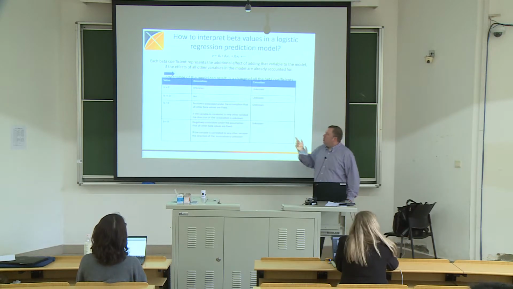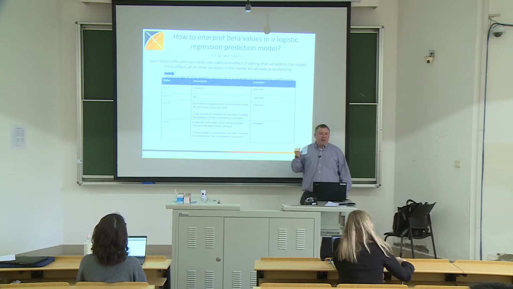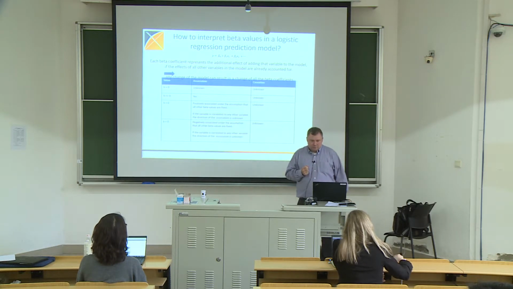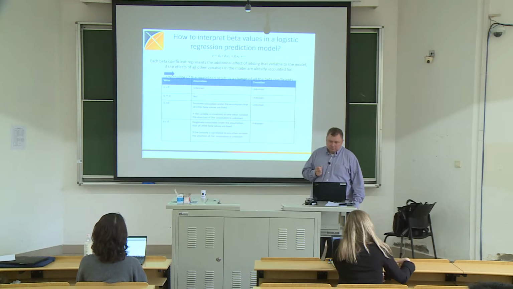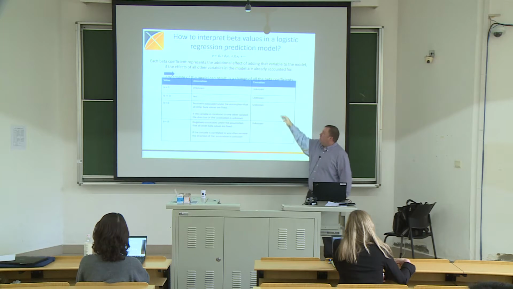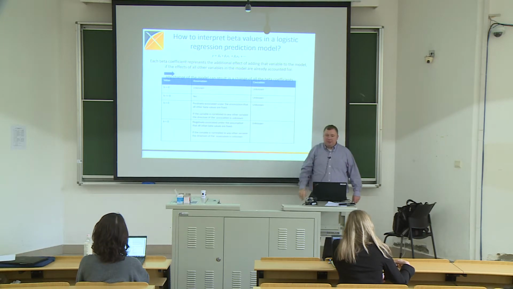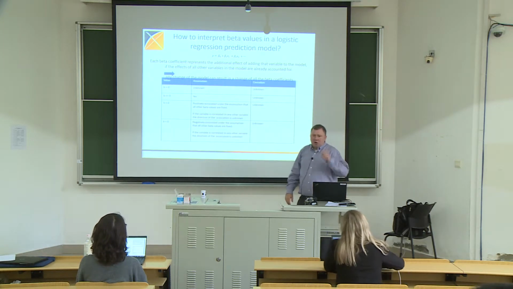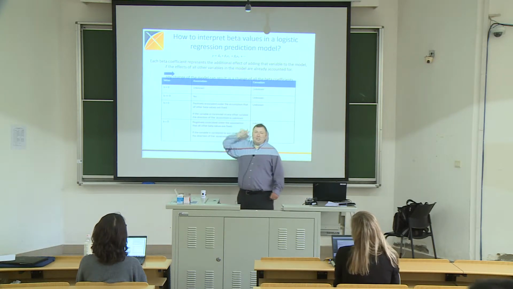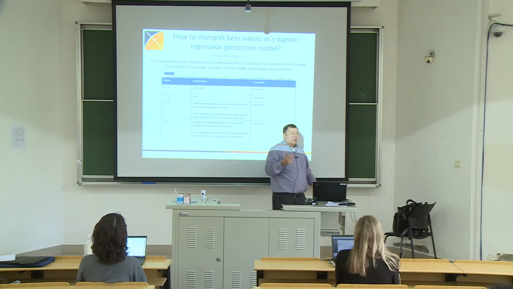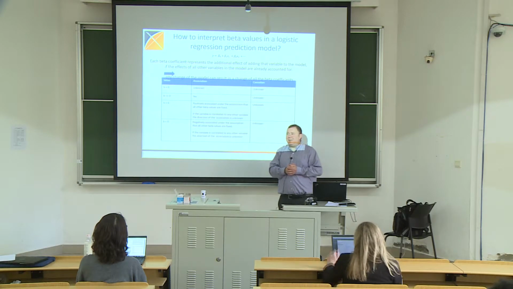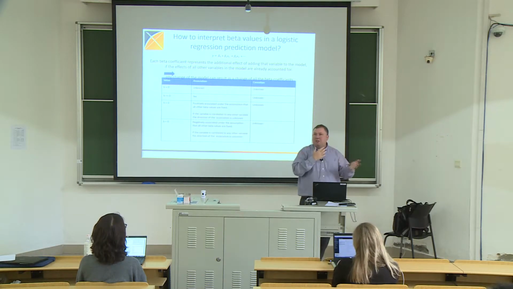You do not know whether that variable is associated with the outcome, and you certainly cannot make any causal statement. If the beta coefficient is not 0, well, you can make the statement that by being not 0, you know it is associated with the outcome, but you can't make any causal statements about it. You simply know that there's an association.